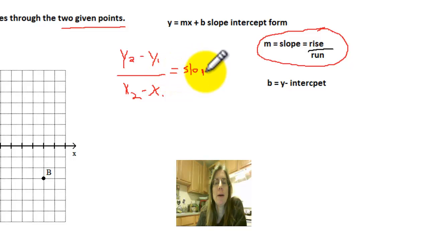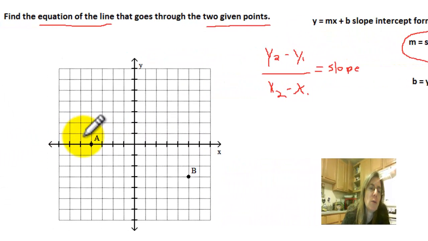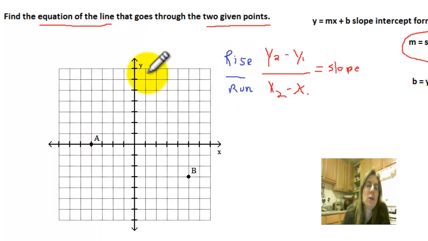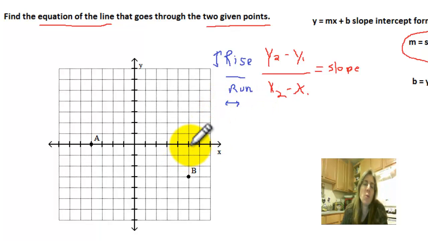We're going to use the rise over the run method because we have a picture here. The rise is the y direction, so the rise is always in the vertical direction, either positive going up or negative going down, and the run is in the horizontal direction. Positive goes to the right, negative goes to the left. So we have to walk from this point to this point, creating a triangle with the line. The line is not drawn, but we still are going to walk.